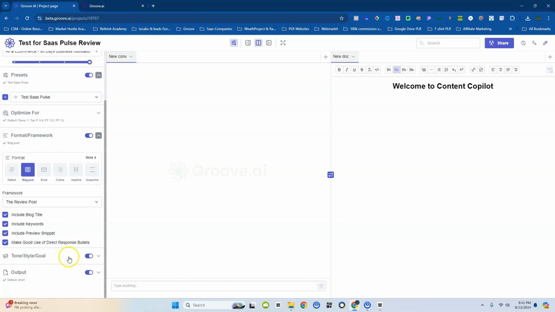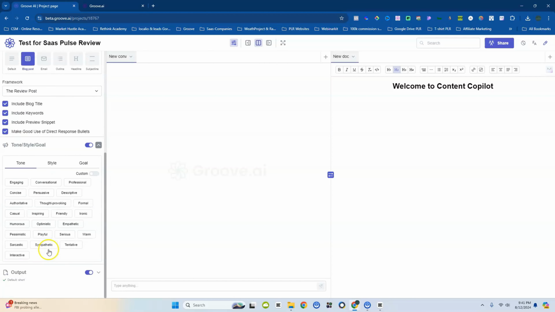Down below, you have your tone and style. So what do you want out of this copy? You want it to be engaging. You want it to be concise, but you also have options like conversational, professional, authoritative, thought-provoking, formal, casual, inspiring, friendly, ironic, humorous, optimistic.